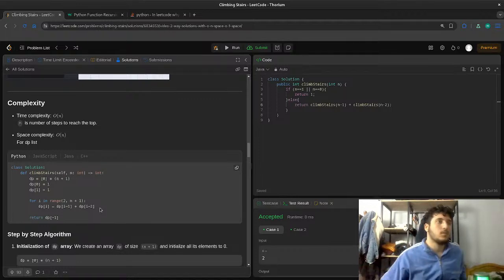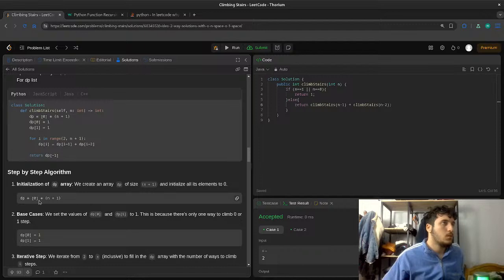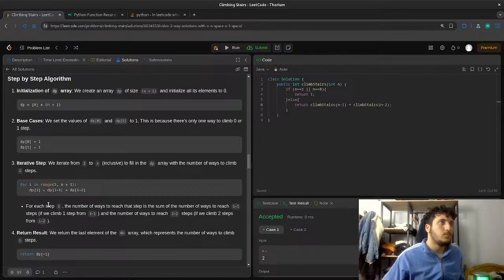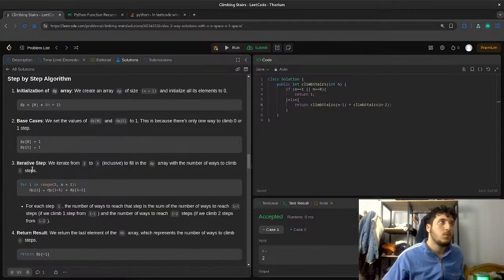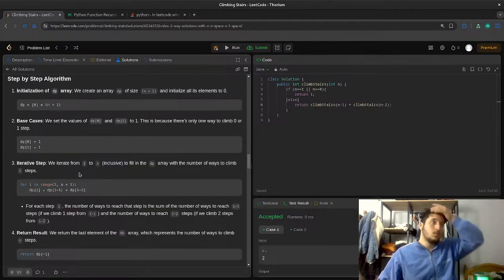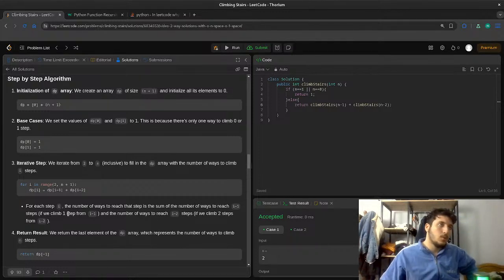No, I really don't get it. What's one? Sure, because there's only one way to climb 0 and 1. Oh, there is from 2 to n inclusive. For each step, the number of ways to reach the step is the sum of the number of ways to reach it from one step below. So he's gonna sum it.